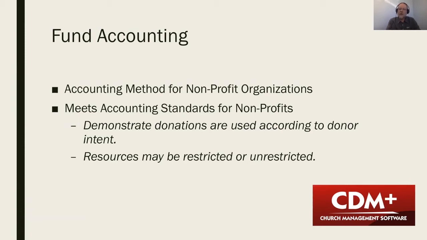So for example, we hold a worship service on Sunday morning, and people who are regular attenders, regular participants, regular members of the church, regular givers will make a regular tithe or offering to the church, and it's just for the general support and ministry of the church. And so that's an unrestricted resource. On the other hand, we may have a building fund or other special campaign. And so if I, as a church member, make a contribution and I say this is a contribution to the building fund, then I have put the restriction on that contribution can only be used for the purposes of the building fund. And so a fund accounting system is a way that allows us to record the financial activity in such a way that we're able to demonstrate that the donor's intent is being honored, that the gift is being used according to that intent.